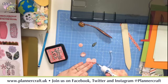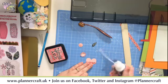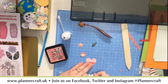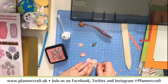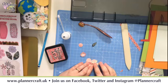Okay, just get there eventually. It's taking its time today. I did clean it all out, so it should still. Yeah. So I'm going to twist that, give it a wiggle.